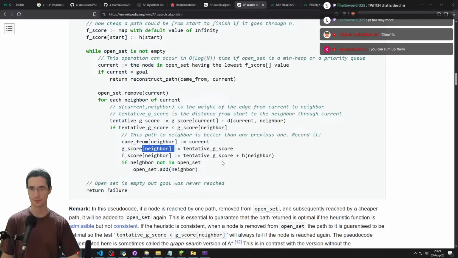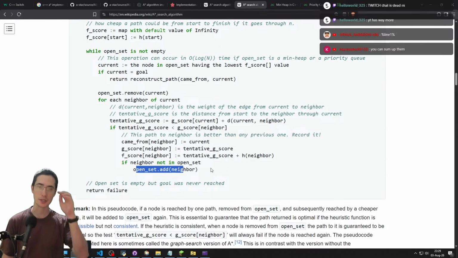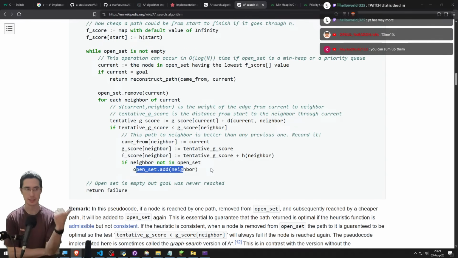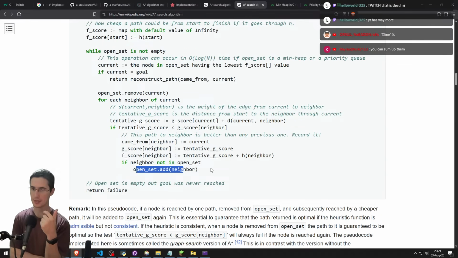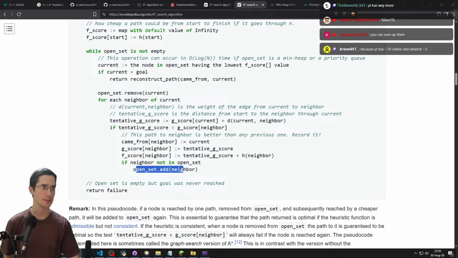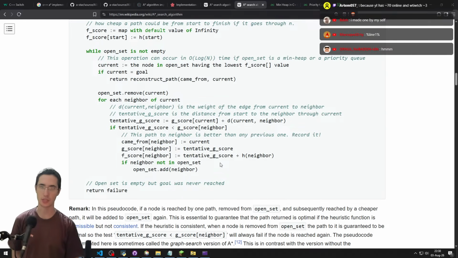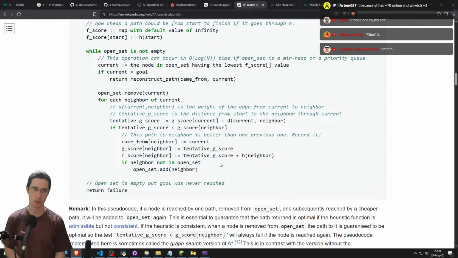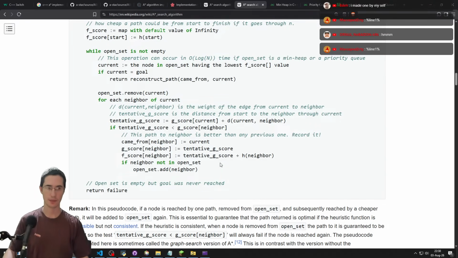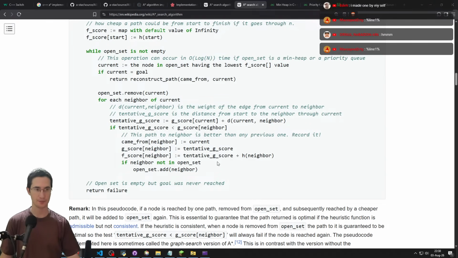And if the neighbor is not in the open set, we add it. But chat, if it is in the open set, which is a priority queue, we need to remove it and add it again so that we can update its current F score.